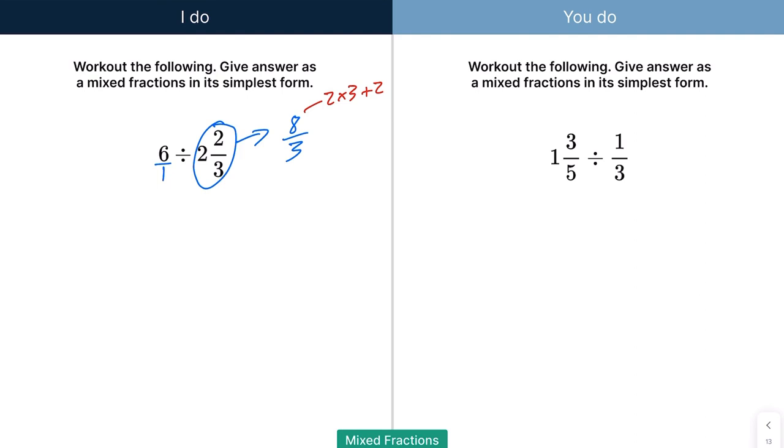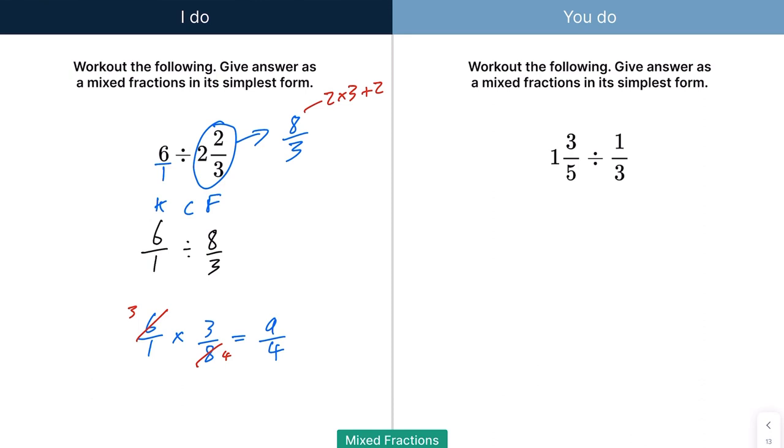So now, if I use KCF, we have 6 divided by 1, and now that's a fraction there. If I use KCF, that now becomes 6 over 1 times 3 over 8. Can that be simplified? Yes, it can. I can simplify that straight away. That becomes a 3, I can divide them both by 2. That becomes a 4. Again, you don't have to simplify right here, but it just makes your life easier. And the answer then becomes 9 over 4.